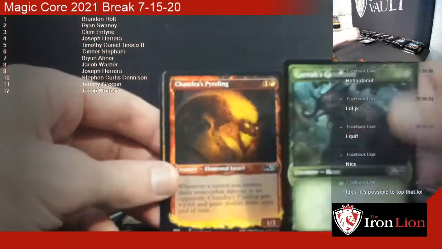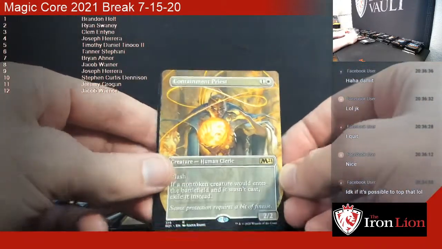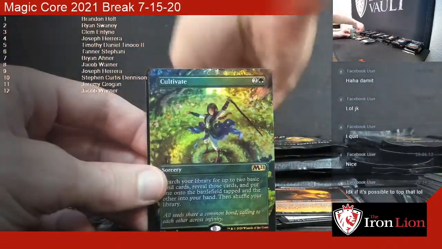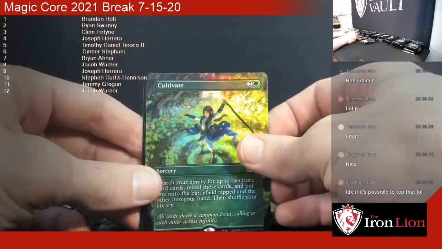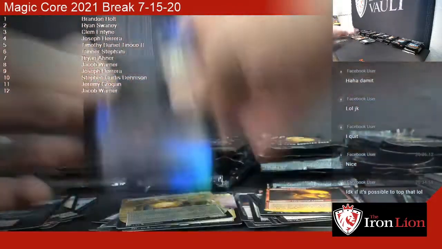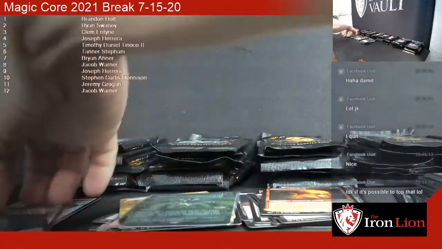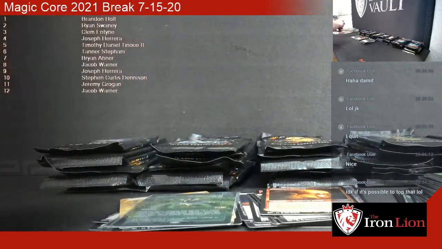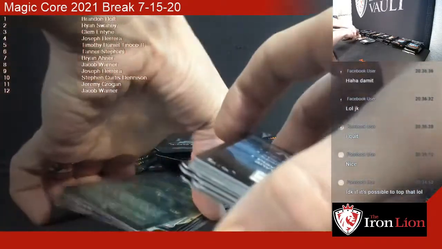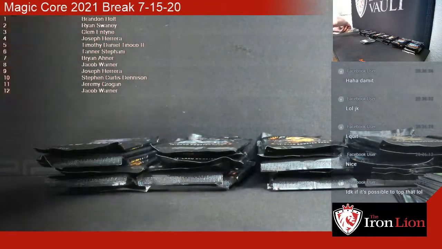Right, not bad. So the Gorehorn, the Pyreling, Full Art Containment Priest. Not bad. And the box topper is going to be a Cultivate, and Stewart hanging out in the background. All right, not too shabby, man. Good stuff in there all around. Digging that foil Solemn. Probably one of my favorite pictures of Solemn. I do like the full art, not going to lie.